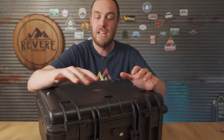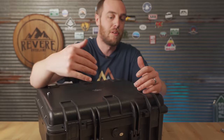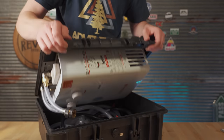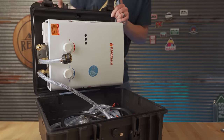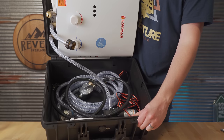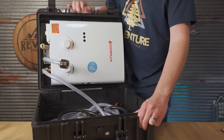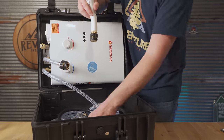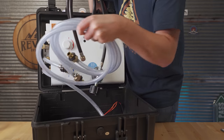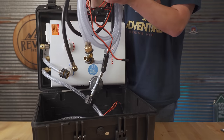So this is the finished product. Everything is in here right now — everything does fit, but it's definitely a struggle. When I end up using this, I probably won't store everything inside. I've got the heater up here, and in the bottom I've got everything coiled up — you can see it's leaking a little bit since I just went and tested it. I struggled to shut it a little bit. I've got the shower head, the gas hoses, the shower hose, and the power — everything in there, barely.